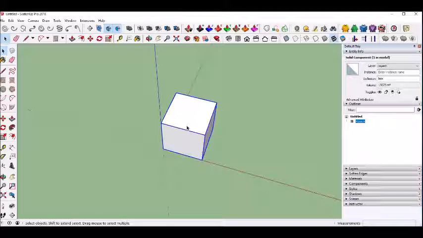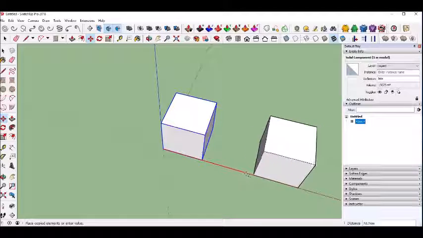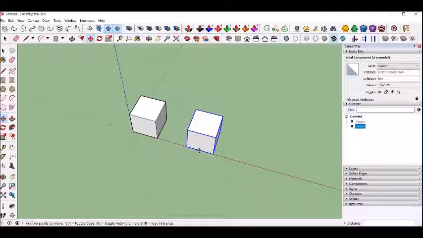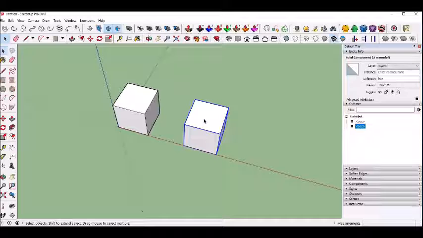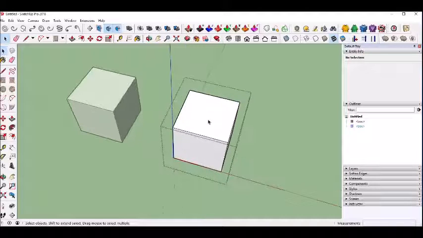So let's say this. I'm going to use the move tool, M for move. I'm going to click right here, and I'm going to hold Control. And I'm going to slide along this red line, or I'm going to hit the right arrow key, whoops, to force it to move in that direction. I'm just going to let go of Control and click once to place it. Okay, so let's do this. If you double click inside of a component, it'll open it up. Notice I have two boxes in my outliner.